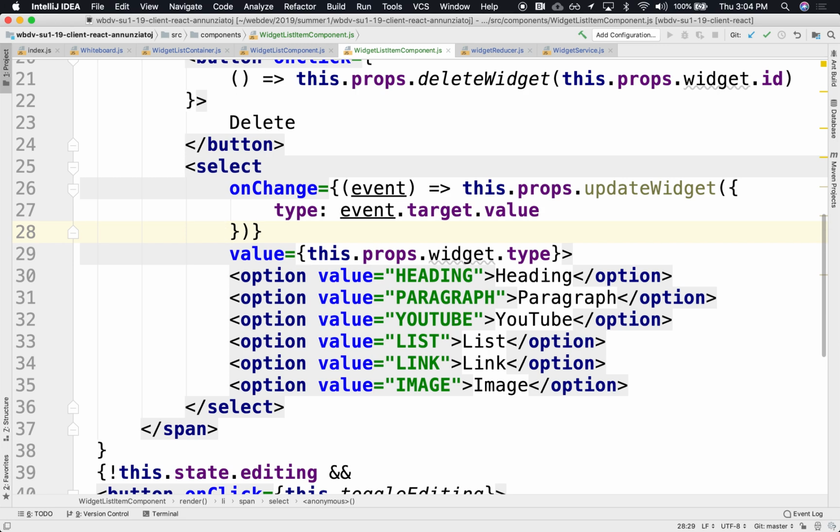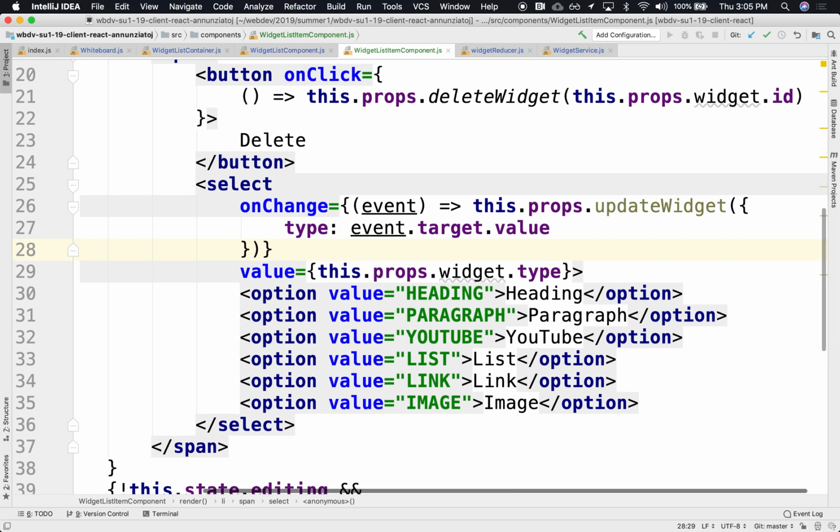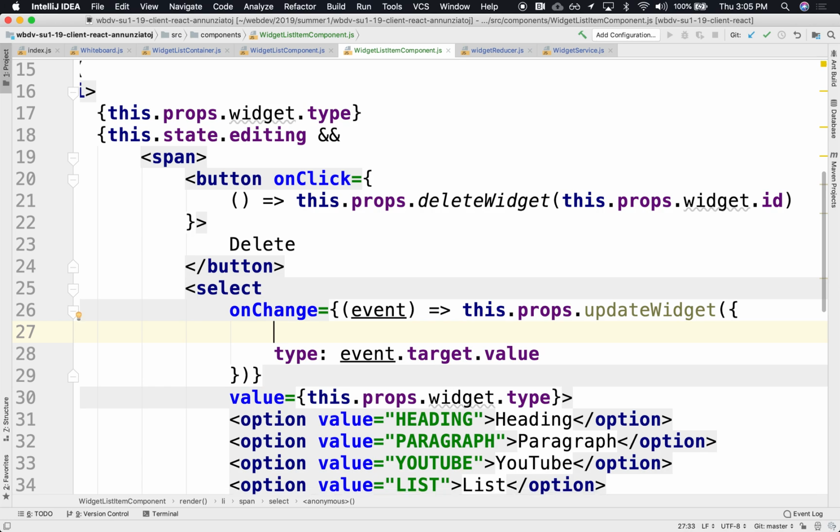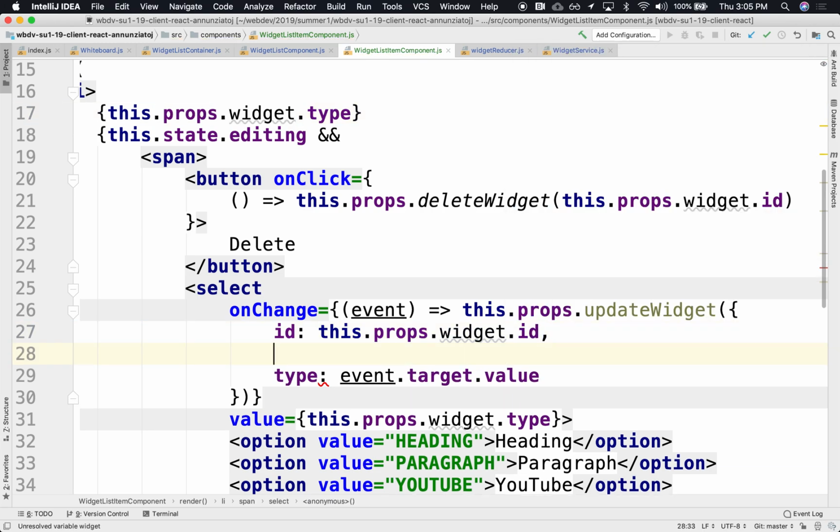It doesn't have anything. So I would have to put in, as part of this widget, the ID as well, which is whatever came from widget.id. I would need to put everything in here. Copy all the old stuff, but I'm only changing the type.